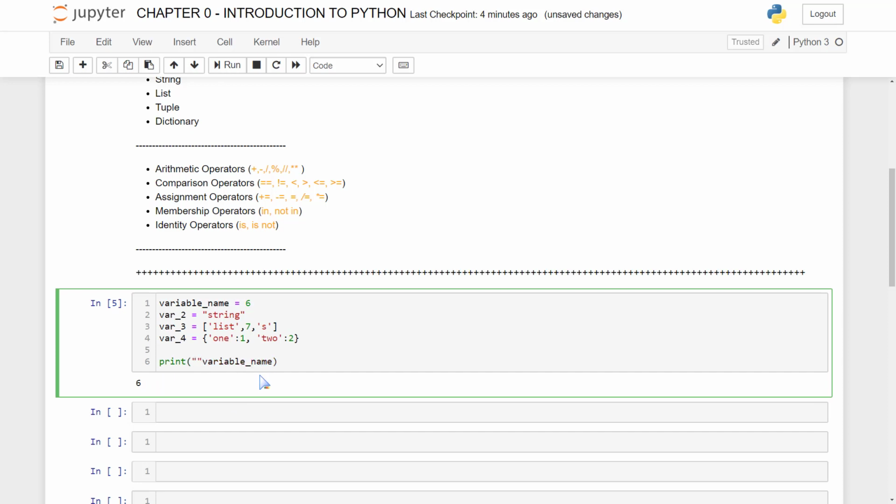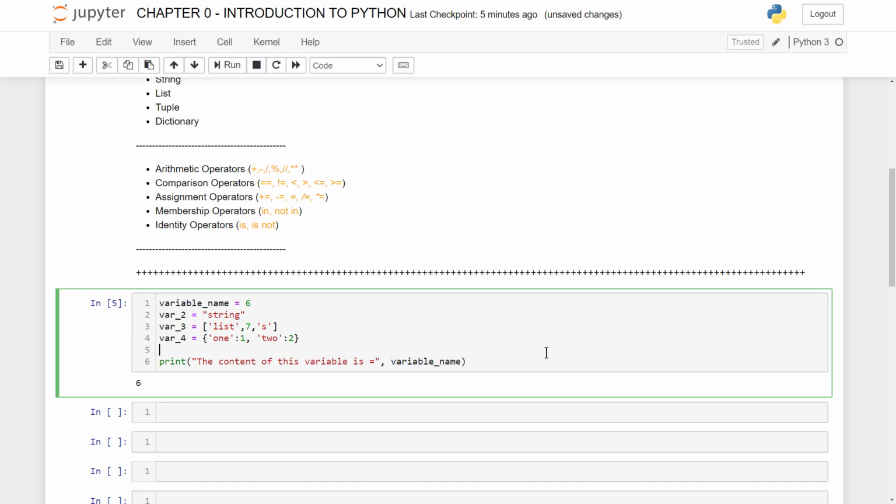You could put a message before the variable name, so you could say the content of this variable is, and then a comma followed by the variable name.